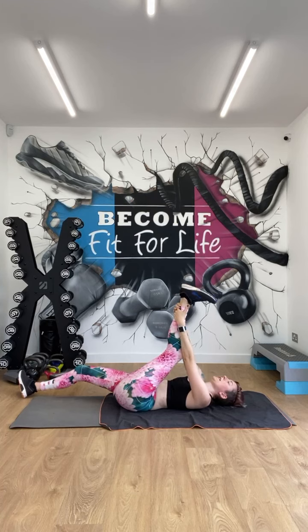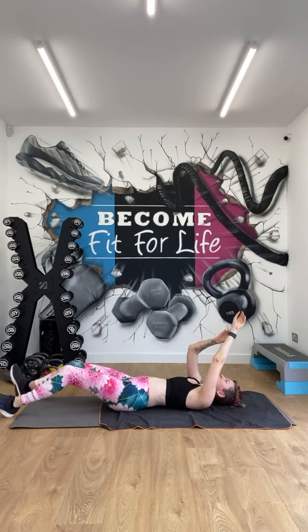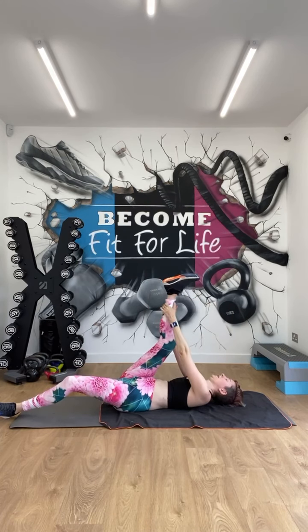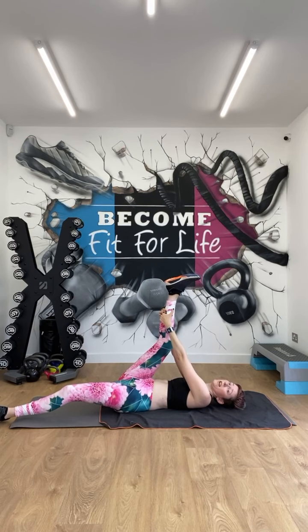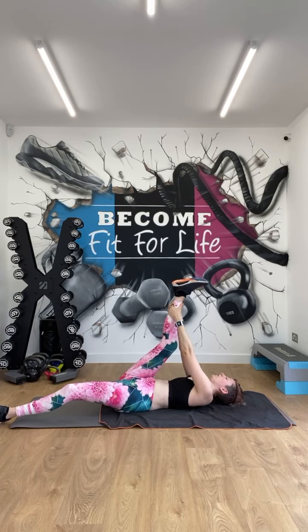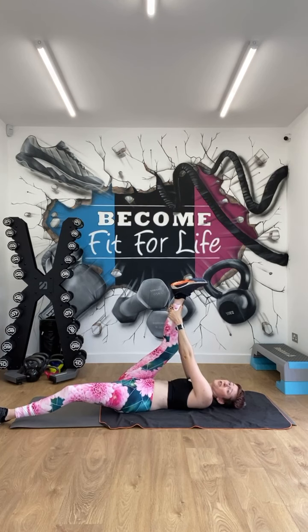You can flex and extend your foot as well. And switch sides. So we're holding each of these stretches for 30 seconds. If you can hold them for longer, great. 30 seconds minimum. And do at least 6 stretches to hit the main body parts that you've worked out. It will really help reduce the risk of injury and potentially reduce your DOMS, which is your delayed onset muscle soreness.